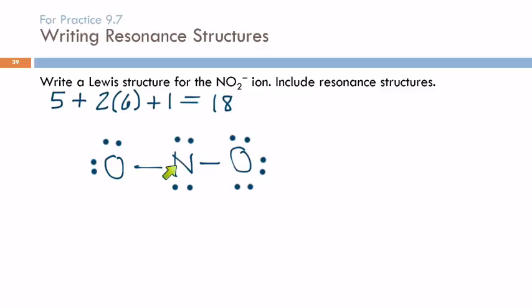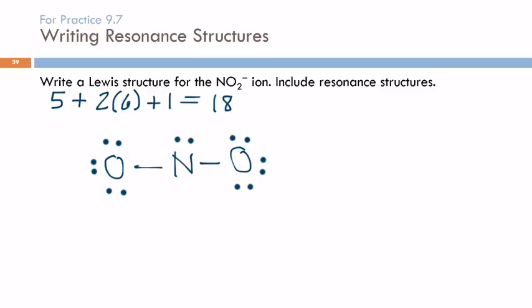Nitrogen is bonded to oxygen on each side. We can do the double bond with the oxygen on the left, or we can do the double bond with the oxygen on the right. Those are our two Lewis structures, our resonance structures. Could you have drawn the dots under the N under the other O? I could have, yes. This is just our rough draft. I can do it like that too.